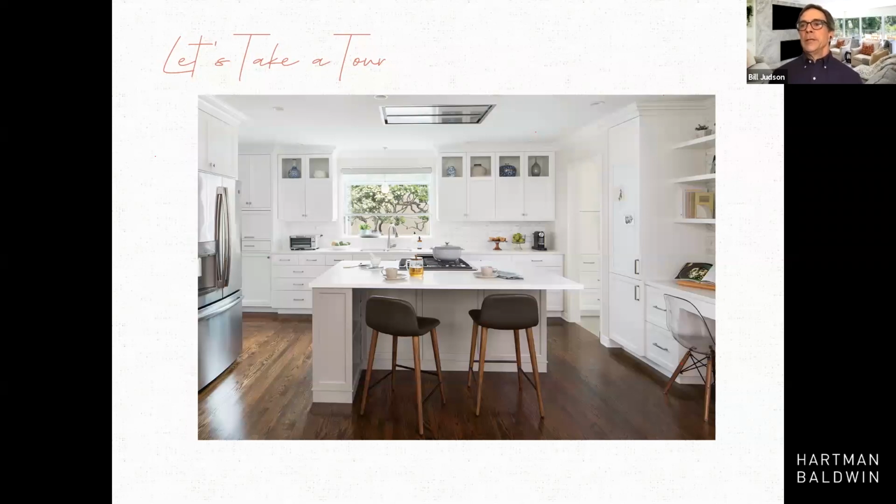Again, looking in towards the kitchen, one of the things I want to point out here, and we'll see it more in the next slide, is you can see a couple of photographs on this cabinet here, okay? A client came to us, and when we found out that we can't put all of those fun postcards and pictures and letters that we get from friends on our stainless steel fridge, she still wanted to do that. And so we found this magnetic glass that fits on the front of the cabinet and put that in there for her. And then you can just see how informal but yet functional this kitchen really is.